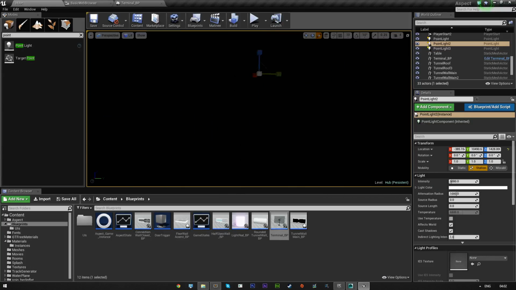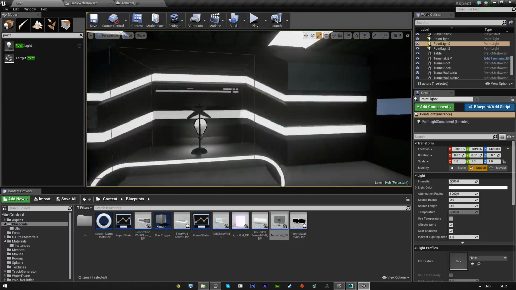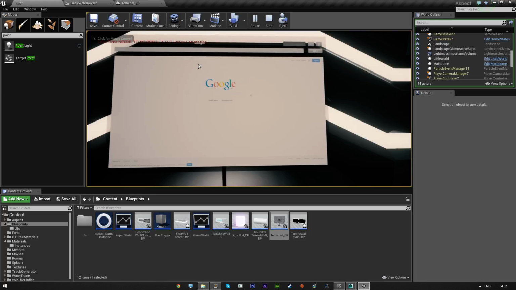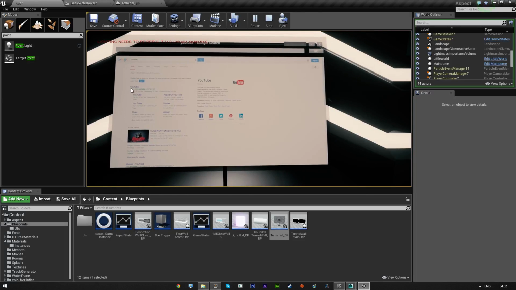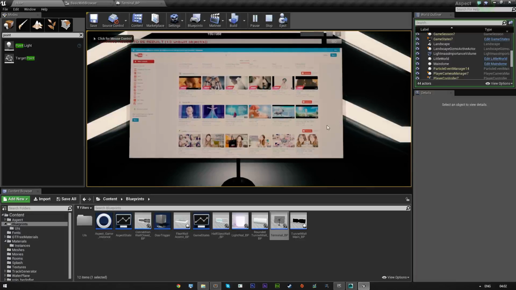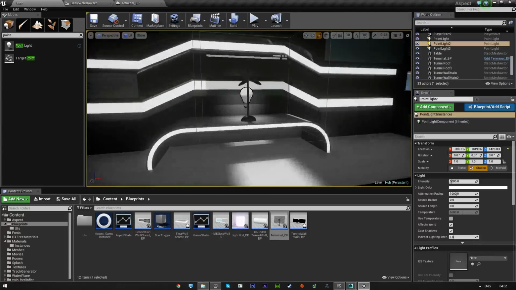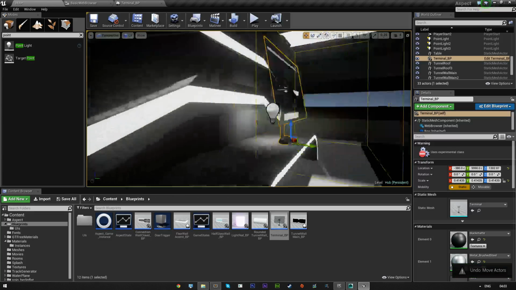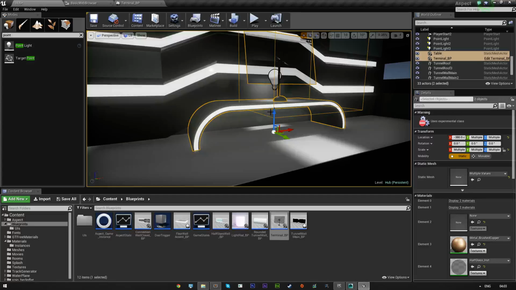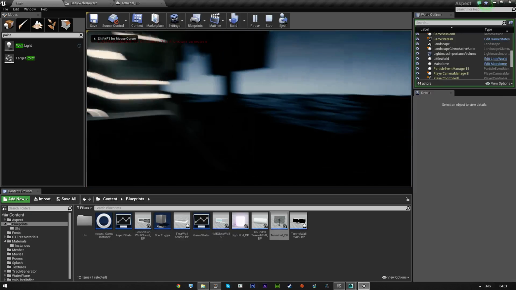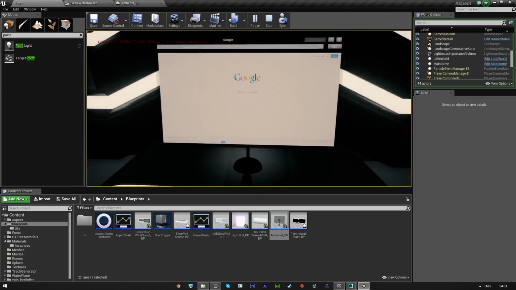Your attenuation radius. Yeah, you're encompassing this entire area. So if I play it now, I've toned down the colour a lot. Yeah, see, it doesn't do too well with whites. You can't really see what you're doing. But you can sort of see it a little bit better now. Let me just... Just gonna put that into the floor. I don't mind. It's my own game, my own level. That's actually a lot easier to use.